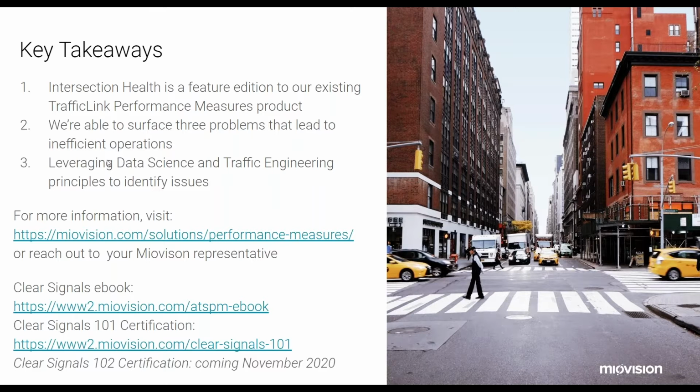Right. So the data that we're using for that, one of the main ones is the split failure data. Using occupancy data, one of the Purdue methods of classifying the performance of different movements at an intersection is using stop bar occupancy and correlating that with the green time, which would be the green occupancy ratio, and the first 5 seconds of red, and then classifying different cycles. So that's one of the main sources of data, which is coming from the stop bar data. That's why you don't really require specific hardware related to Miovision. If you already have stop bar detectors from any other technology, that data would be available.